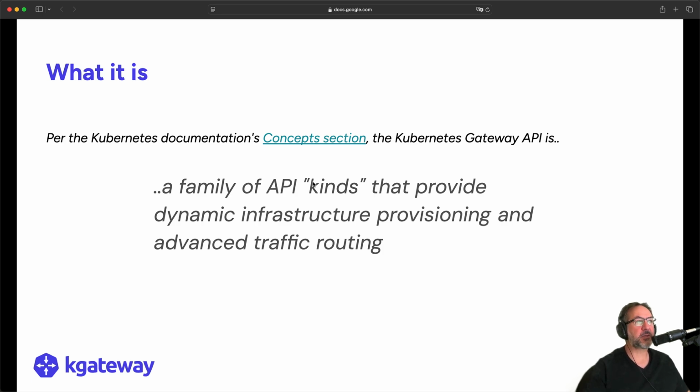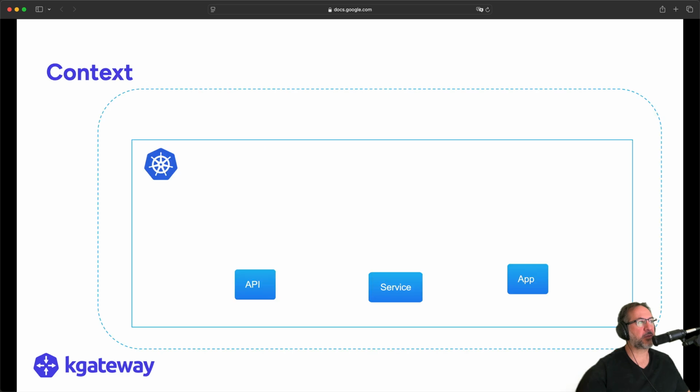But nevertheless, Ingress is a predominant part of the API. And so if we imagine briefly an environment, this could be in the cloud or on-prem, where we're running one or more Kubernetes clusters, and we deploy onto those clusters our applications, services, APIs, our workloads. The main problem that we're discussing in this lesson is the problem of exposing these APIs and applications to consumers who are outside of this particular network.